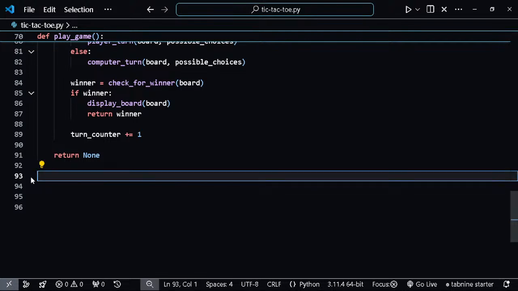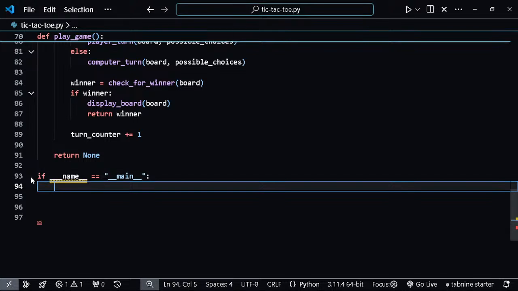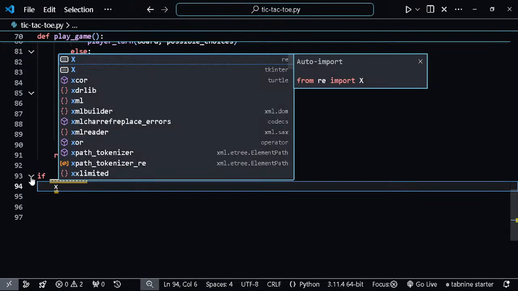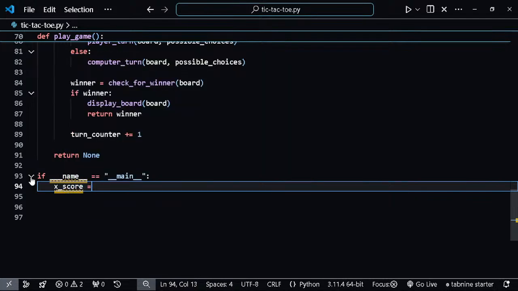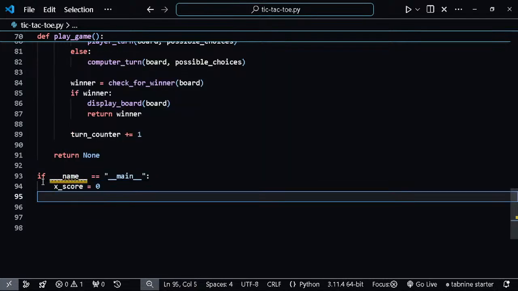What I'm going to have here is, let's just use if __name__ equals to "__main__". I want to have x_score. I want to be able to track the score, and by default we set the scores to 0.